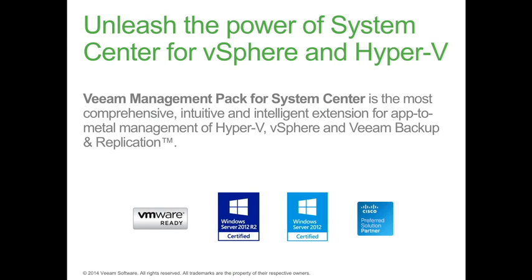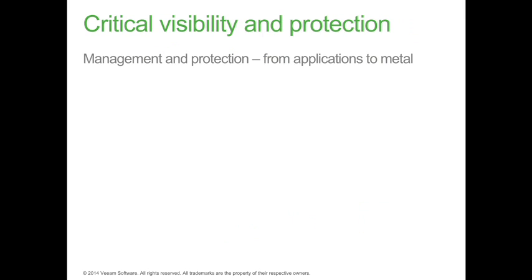And what we did here with version 7 is build a management pack specifically to manage and monitor Hyper-V, vSphere, and Veeam Backup and Replication, our major data protection product. So what we did is we wanted to make sure that you have critical visibility and protection of those components.